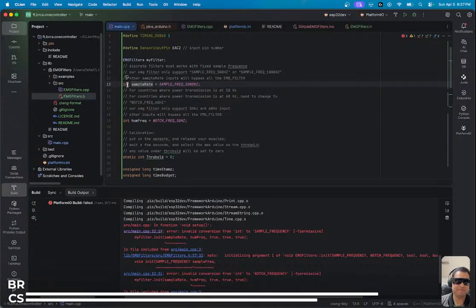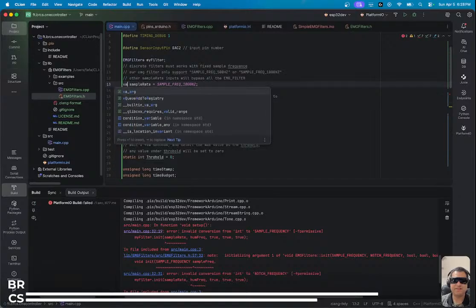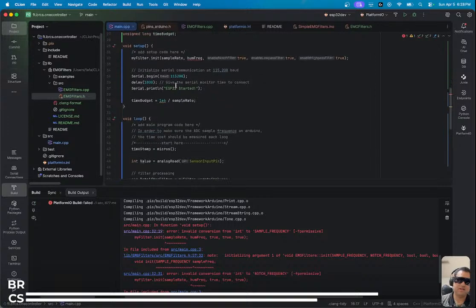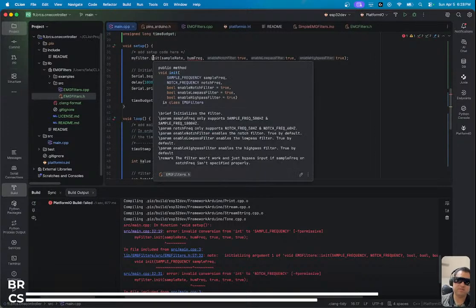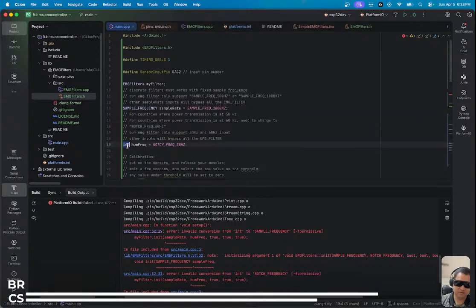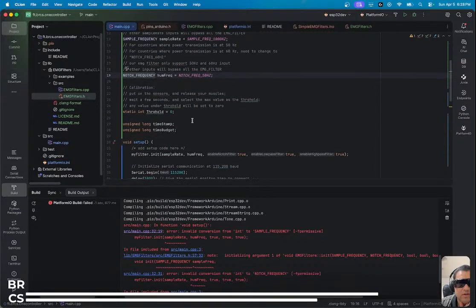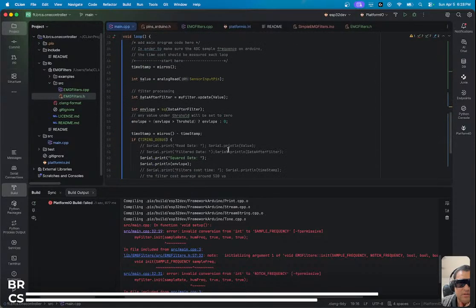Okay. I don't think var is a thing. So sample frequency. Let's see, and what's the second parameter? Notch frequency. Notch frequency. Okay. And so now let's read. Discrete filters must work with. Okay.